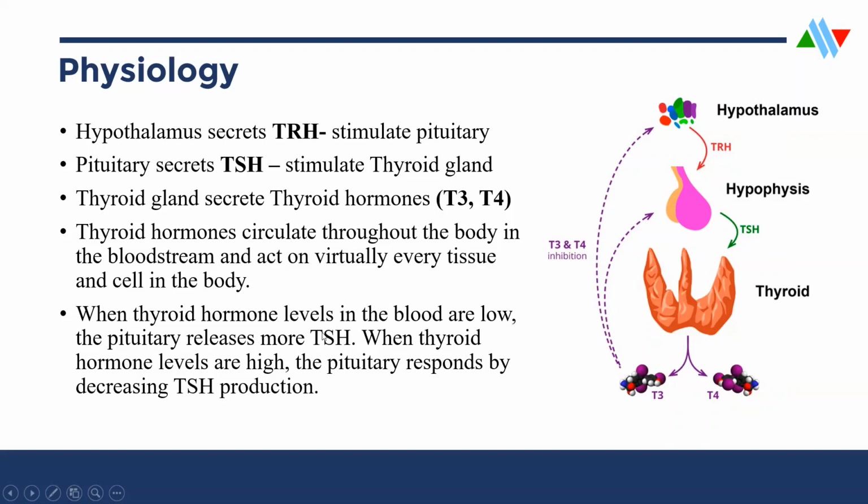So when the thyroid hormone levels are low in blood, we will have a negative feedback mechanism being sent so that we end up producing more TSH and TRH, and then that in turn leads to an increase in the amount, and vice versa. So that is the normal negative feedback mechanism that helps in the regulation of the production of these hormones.